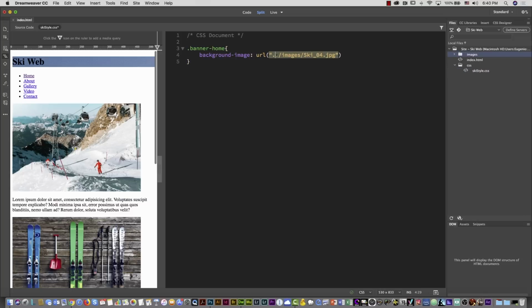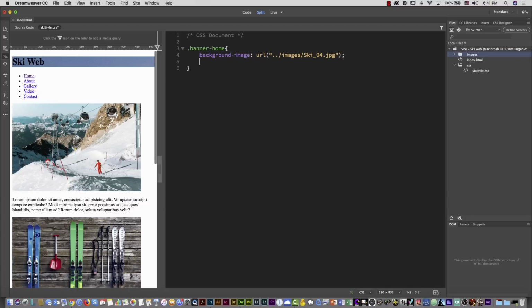In that case, with this particular code, the two periods and then the slash, what's going to happen is you will go one level up. If you get rid of that, then you don't see the image. You have to put there the periods, and then the slash, and then whatever image you have inside the images folder. Can you see? All right, perfect. Then I have the background image. You have to put here a semicolon and then return.